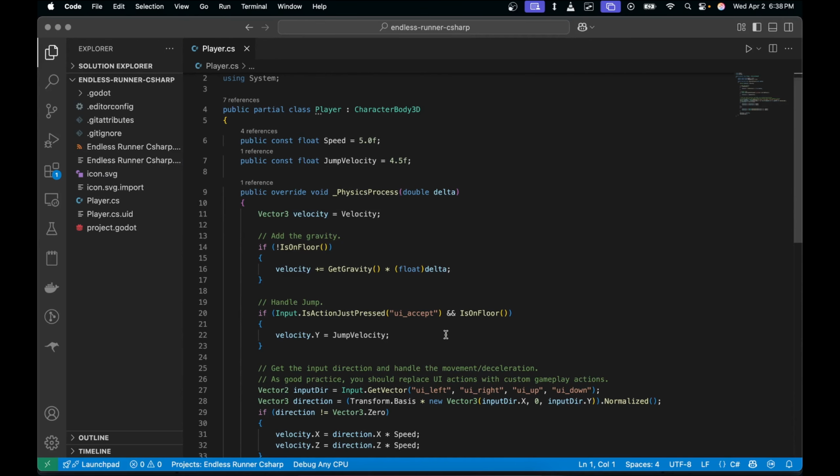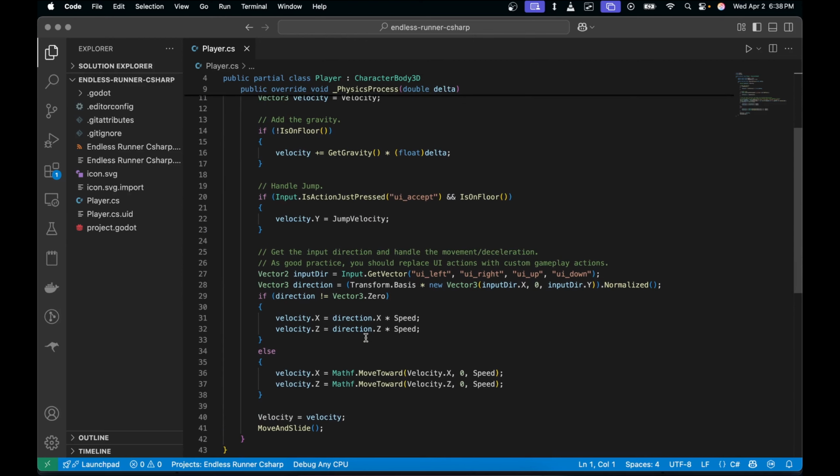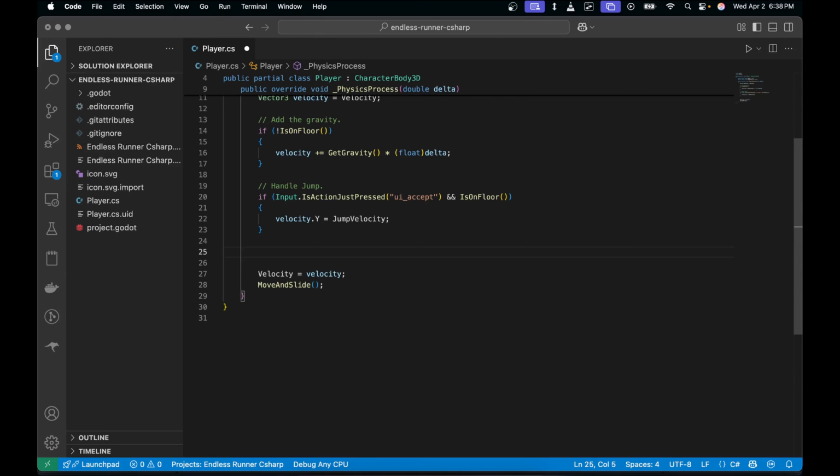In my case, I'm going to just use Visual Studio Code. First things first, we want to get rid of the ability to move forward. So since we want to get rid of that ability, we need to come in here and rip out some of this code. So we'll come in here and we'll rip out all of this area here. We'll get rid of that. And we'll write some code here.